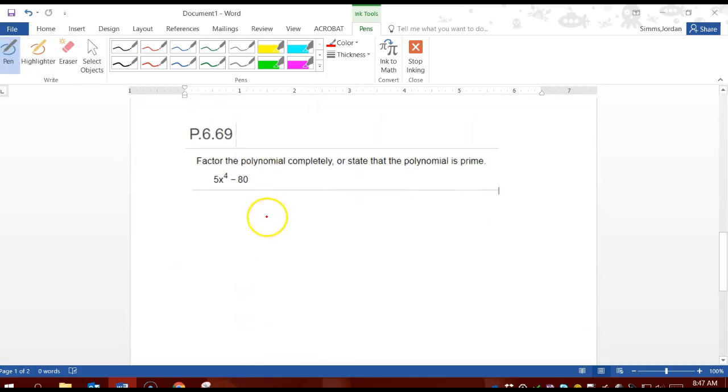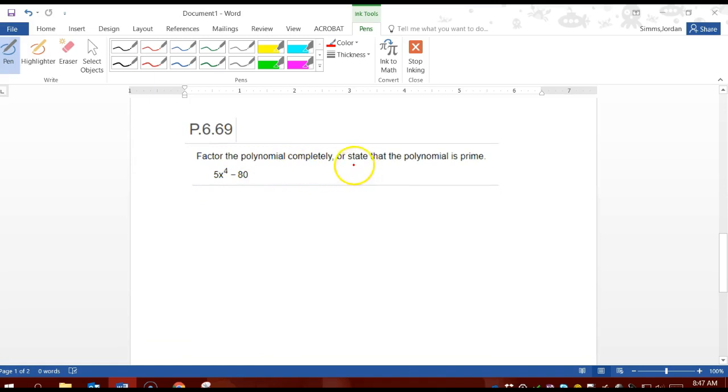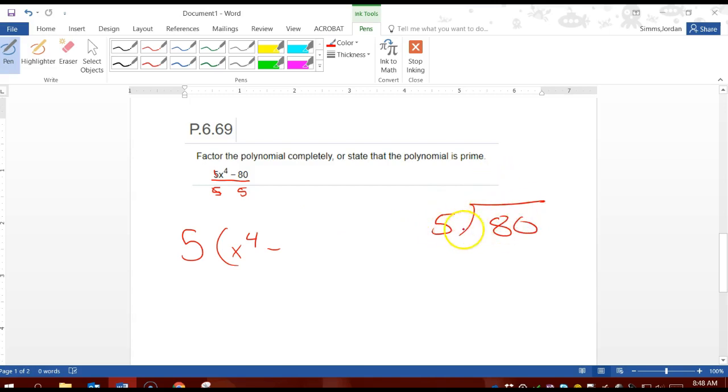Okay? This next one down here: factor the polynomial completely or state that it's prime. Basically, we just have a binomial, and we're going to pull out the GCF here. If I look at both terms, there's no x in the second one, so I have a 5 and an 80. 5 goes into 80, so our GCF is going to be 5. I'll divide each term by 5, so here it goes away. I get x to the 4th minus 80 divided by 5. No idea, but we'll do it out old school just because it's the morning. Get the brain warmed up. 5 goes into 8 once, we subtract that off, we get a 3, we drop that, and we get a 16 there. So minus 16.